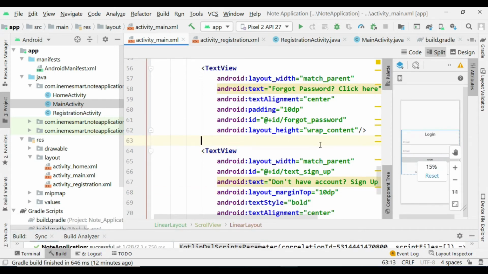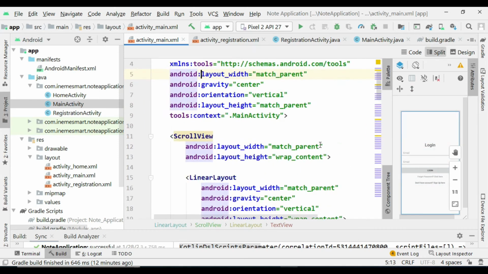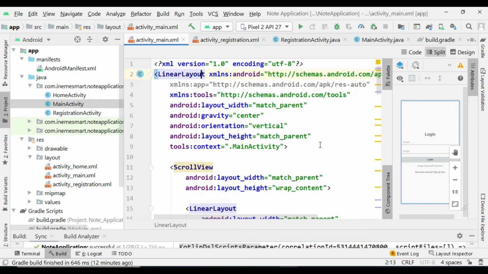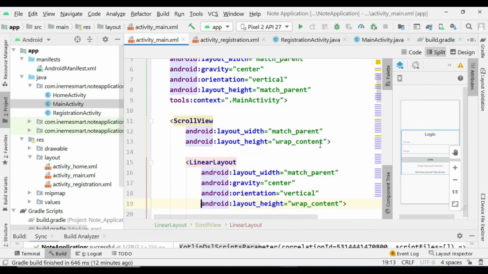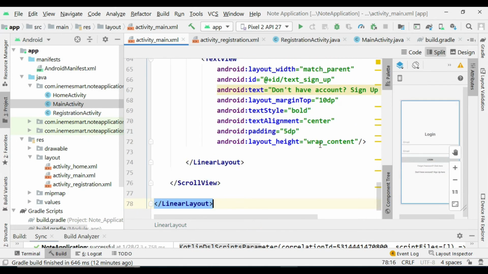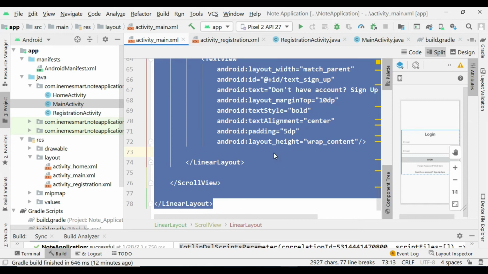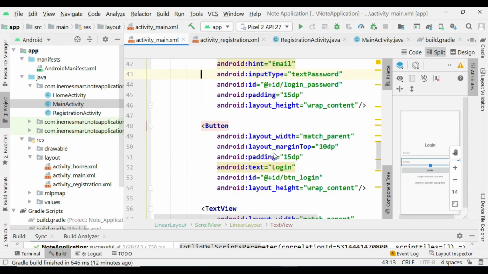Alright, so I think everything is alright. What do we need to do again? Remember that we need to work on the registration page also. So just take a look first. I think everything is alright. We just need to copy, go to the registration page and paste it.